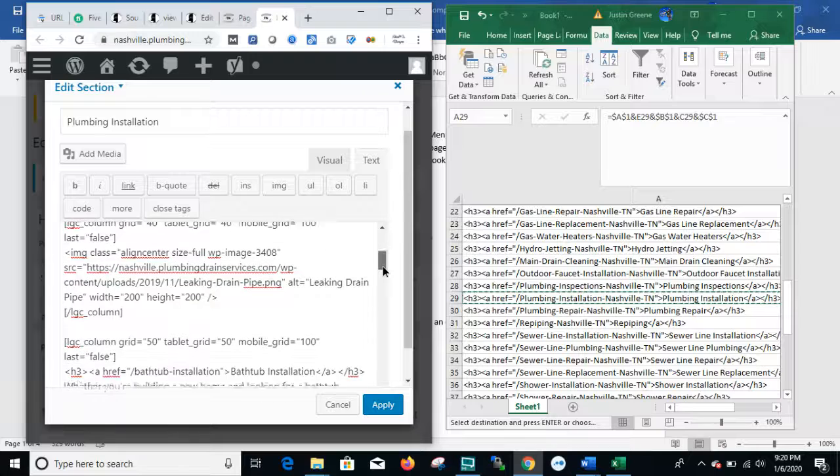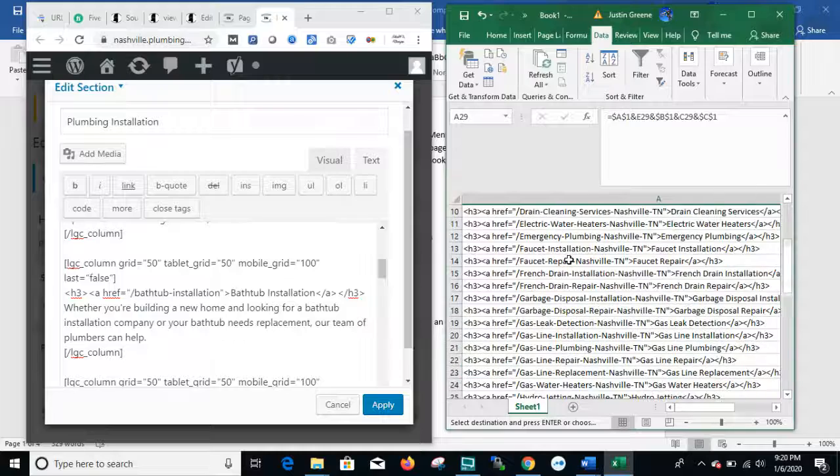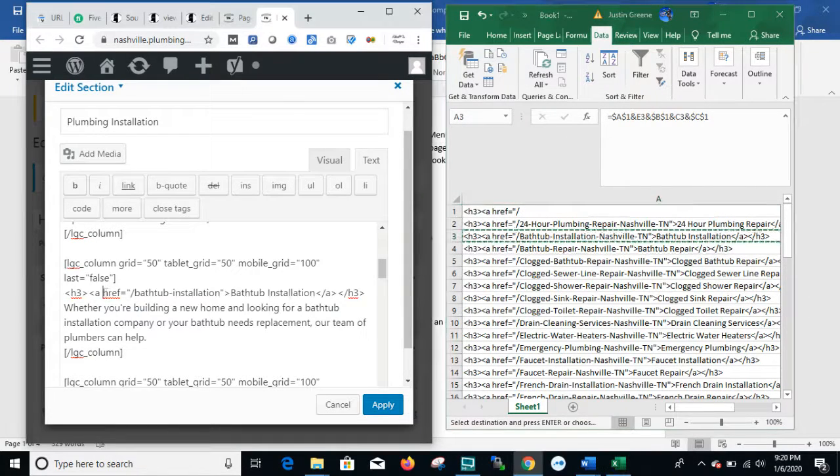Then we just go to the next one, look for the next H3. So this one has this. So we're going to update this with bathtub installation. So you see, initially I was just going to have them all not have the city state in it, but I think it will rank better if it has the city state in it.